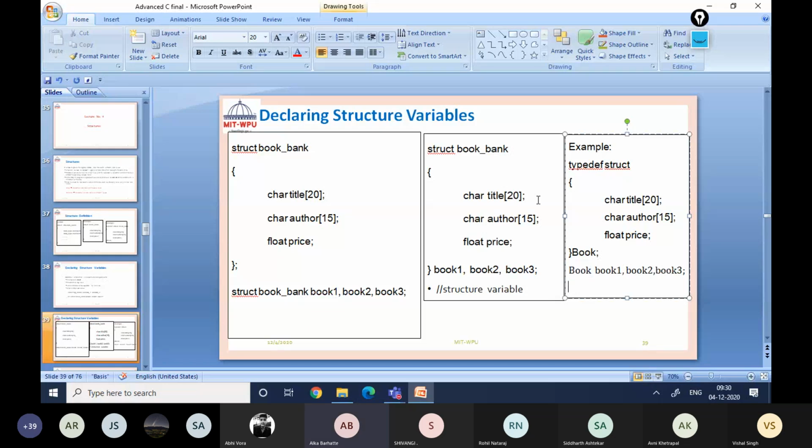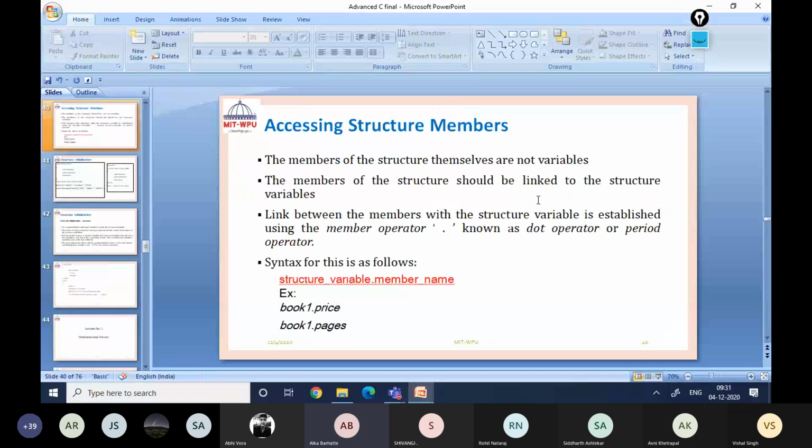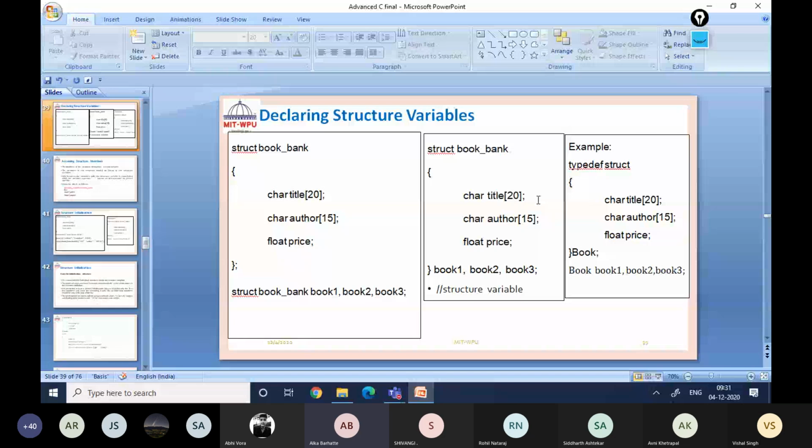Is that clear? Any doubt in this? So the difference between struct and typedef struct, is that clear? Yes, that is very important because from here onwards we are going to use structures for all our examples and all our algorithms.